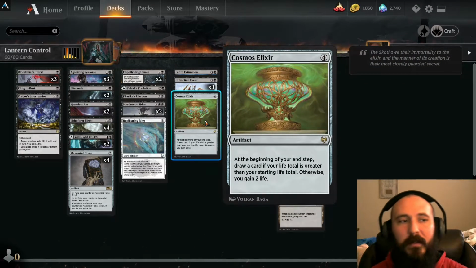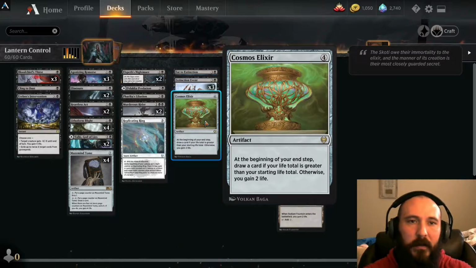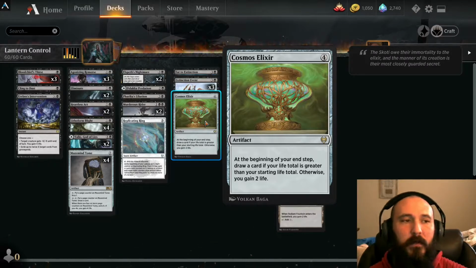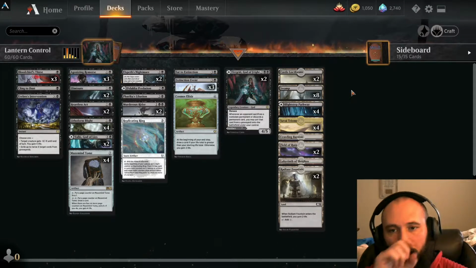The Cosmos is in there to help mitigate against aggro, to catch your life total back up, and also against controlling decks. If they don't have a way to answer it, it just gives you kind of an infinite source of card draw, so it's nice. And then the 2 lanterns, of course, we already talked about. That's our finisher. 2 Castle Lockthwains for extra card draw if we need it.